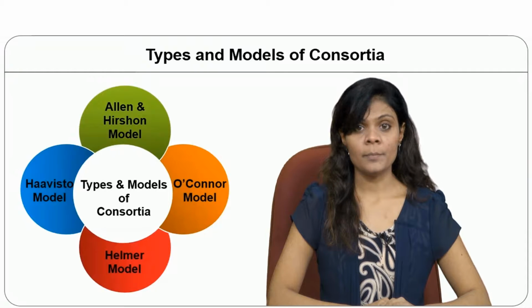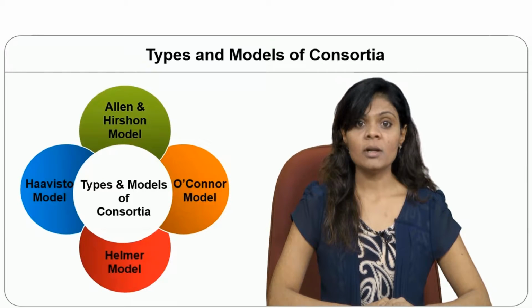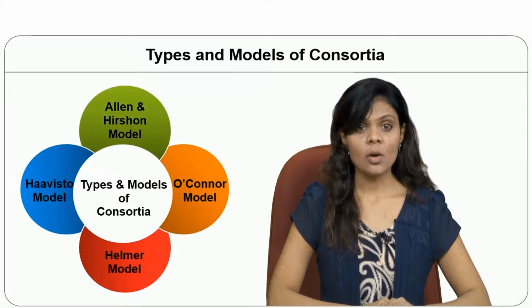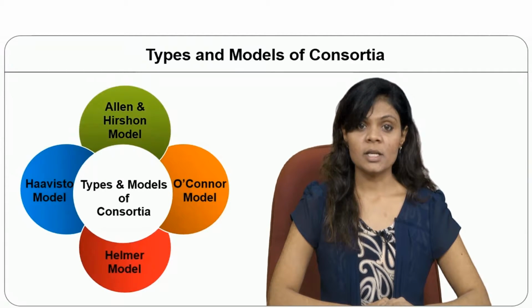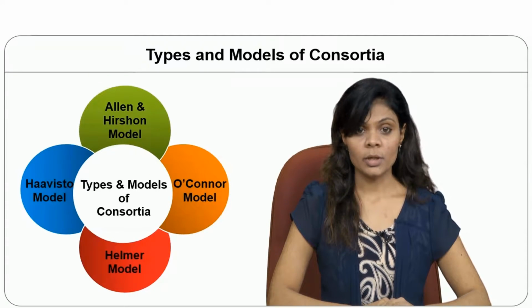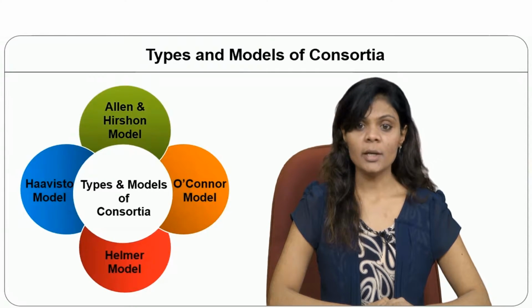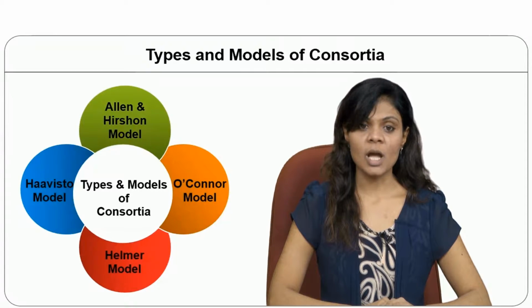Allen and Hirshon model. This model categorizes consortia based predominantly on the governance structure of the consortium, whether it is a formal or informal, centralized or decentralized structure. Types of categories are loosely knit federations, multi-type or multi-state networks, tightly knit federations, centrally funded statewide consortia, etc. O'Connor model. This model provides four models that are predominantly based on how the consortia are funded: Off the top, Get on with it, Let's help ourselves and Do it our way. So these are some of the types of this model.